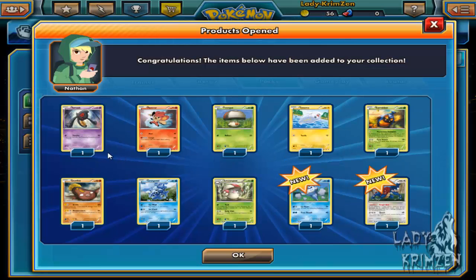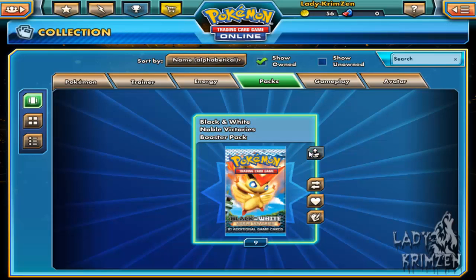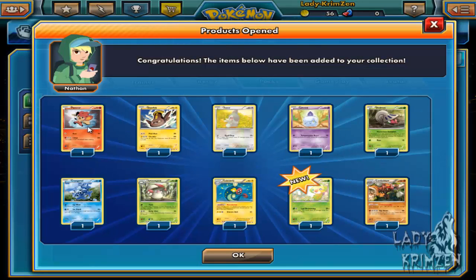Anyways, next one, we have Yamask, Pansear, Foongus, Tynamo, Carracosta, Stunfisk, Cryogonal, Amoonguss, then we have Vanillish reverse holo, and a Druddigon. Why are you not holo? Anyways, next one, we are going to get Pansear, Stunfisk, Axew, Litwick, Shelmet, Cryogonal, Amoonguss, Eelektrik, I think that's how you pronounce it, ignore my dyslexia if I got it wrong. And then we got Reverse Holo Swadloon, and then another Holo Conkeldurr.